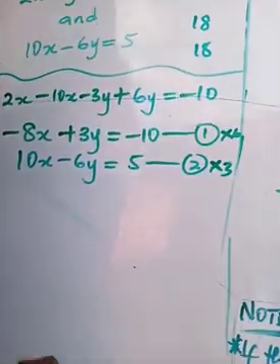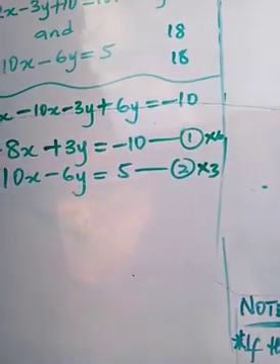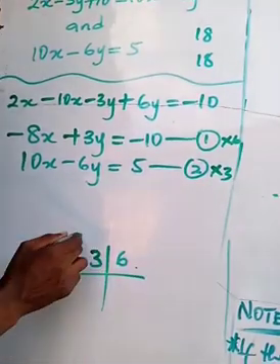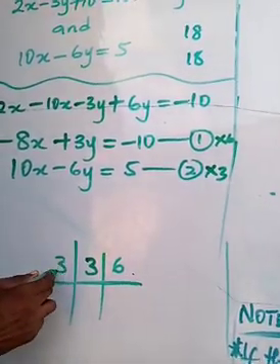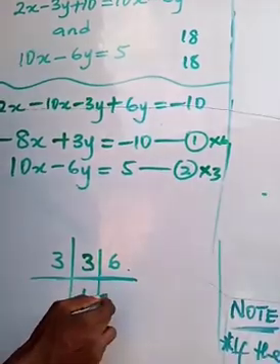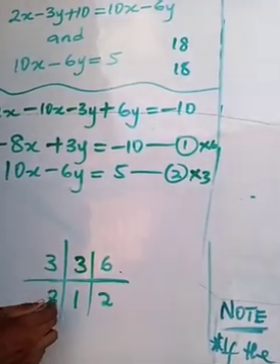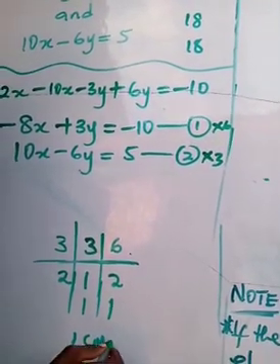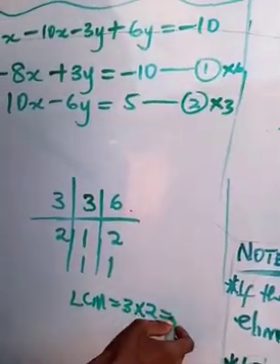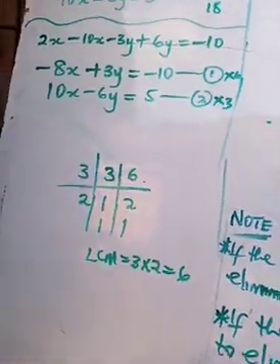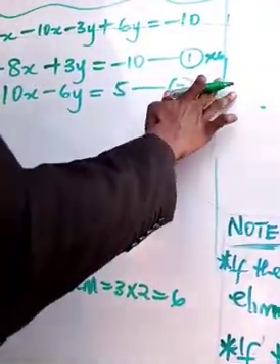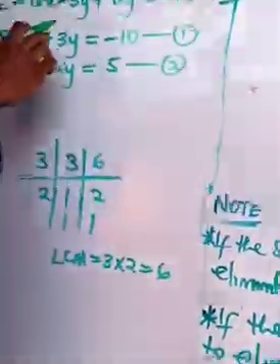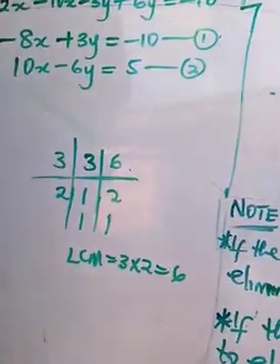So instead of doing that, why don't we just find the LCM of the coefficients we want to eliminate? We have 3, we have 6, so let's use 3. 3 in 3, that's 1. 3 in 6, that's 2. Then let's use 2. You write 1. 2 in 1 is 1. 2 in 2, 1. So the LCM is 3 times 2, that's 6. Not large, 6. Perfect. So you just ask yourself, what will you multiply by this 3 to give us 6? That's 2. So this is 2.